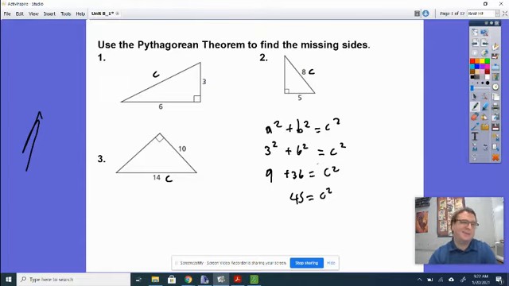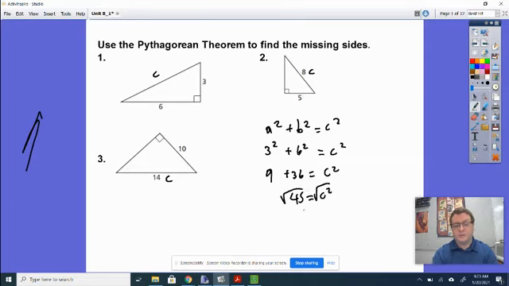One of the best skills for the ACT is to be able to look at an answer and go, that doesn't make sense. 45 for this side of the triangle? This is where a lot of students stop, because they get to a number with c squared on one side and that's it. But 45 doesn't make sense. You could not have any triangle, much less a right triangle, where you had 45, 6, and 3 as the sides. So we do want to take that square root.